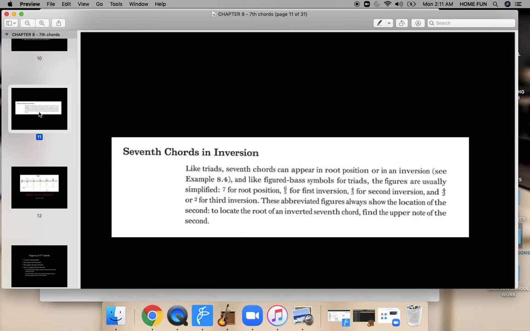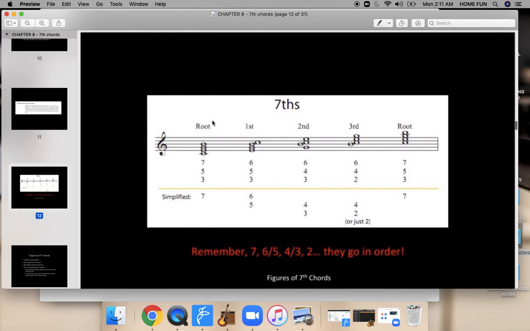If we did that with the next inversion, 4-3, again, let's go back to our C7, C, E, G, B flat. If we move that G to the bass, count 4 notes above that. G, A, B, C. There's our root. So it's going to look like this. Root chord, we see our snowman, right? 4 notes, 7. This 7-5-3 is what the other notes are. So we have a 7th above it, a 5th above it, a 3rd above it. But 7 is the way that we would refer to it.